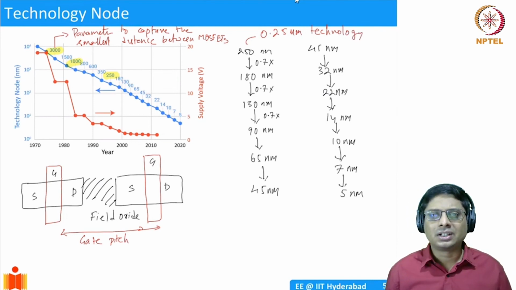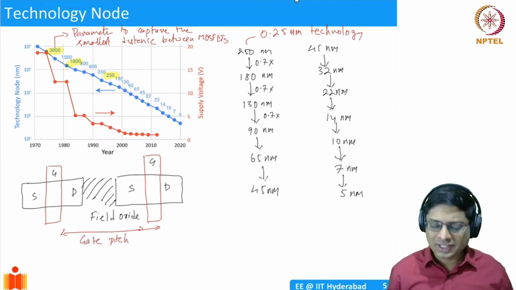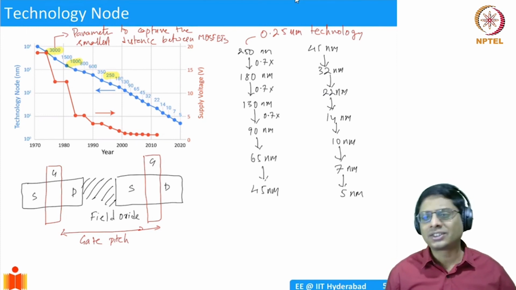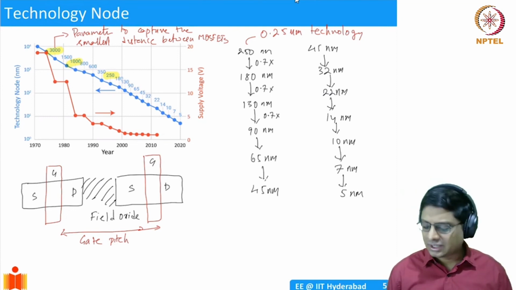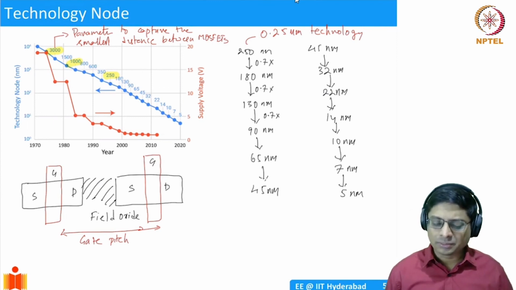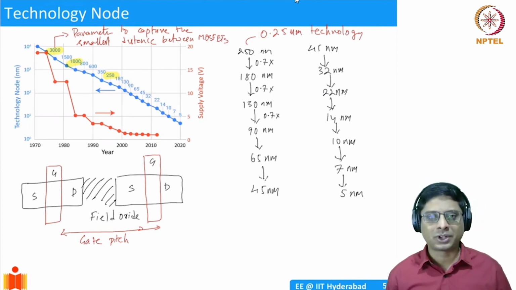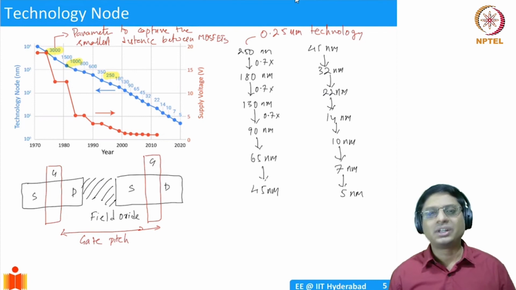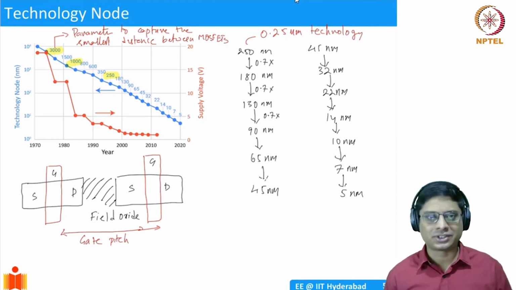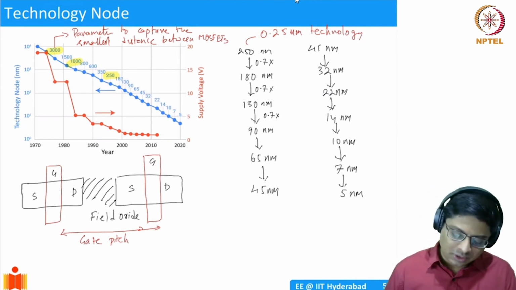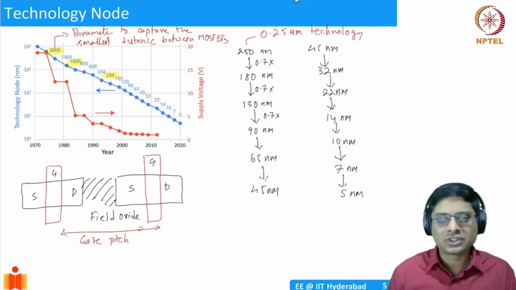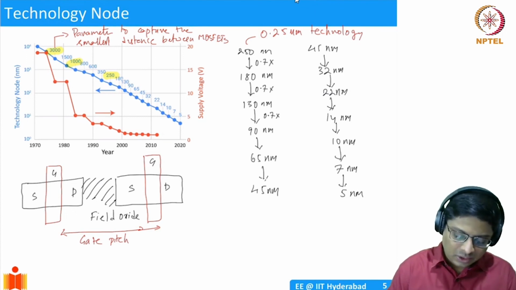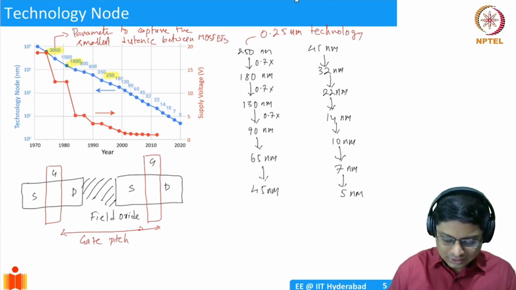Okay. Nowadays the term doesn't have any precise meaning. It's essentially simply to capture that the number of transistors is doubling. That's it. Okay. Sometimes nowadays it also means that the effective performance of the processor, or your chip, is effectively as though it is scaled by this distance. Okay. So this is called technology nodes. These numbers are known as technology nodes.